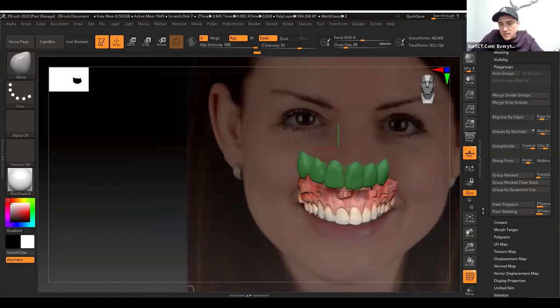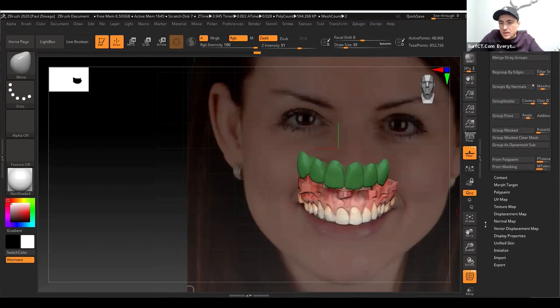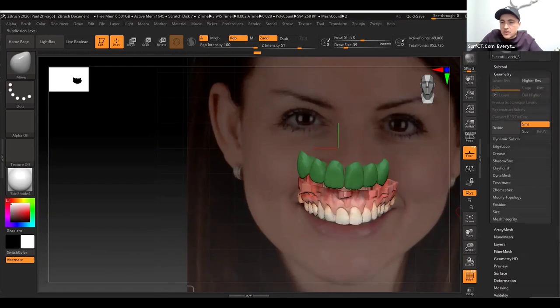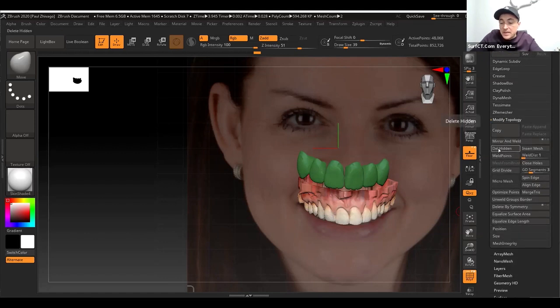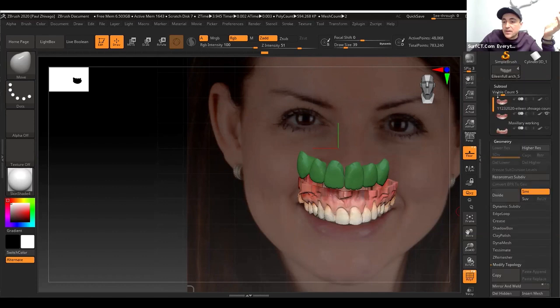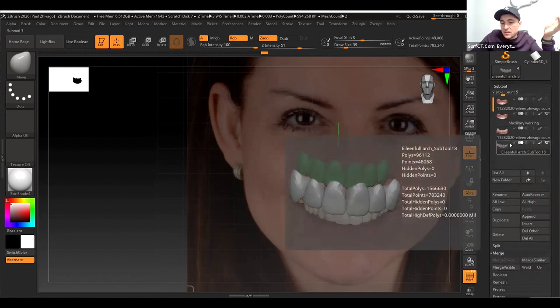What I can do is go to the panel here called geometry, and then under modify topology, I can tell it to delete everything hidden in this subgroup. So if I do this, the posterior teeth will be really gone. We're not here necessarily to set posterior teeth as well. Let's delete hidden. And now my subtool that I have here is just the front teeth.